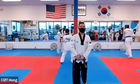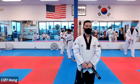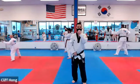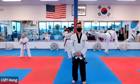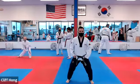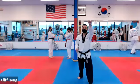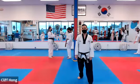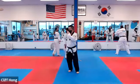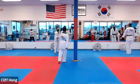See, it's all about getting your stances right now. Okay, sir? I know you know them. I know you know which way to move, but you need to demonstrate good stances. That's not a good horse riding stance there. Go back to that previous one. There you go. See, I want to see that every single time. I want to see those knees bent really good. I don't want to see a horse riding stance like this. Right? I don't want to see a front stance like this where your legs are straight. Okay, sir? There you go. Good job, you guys.